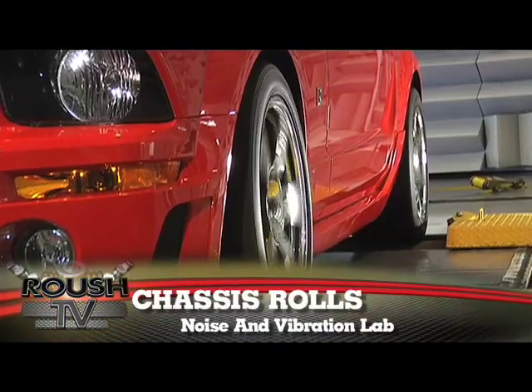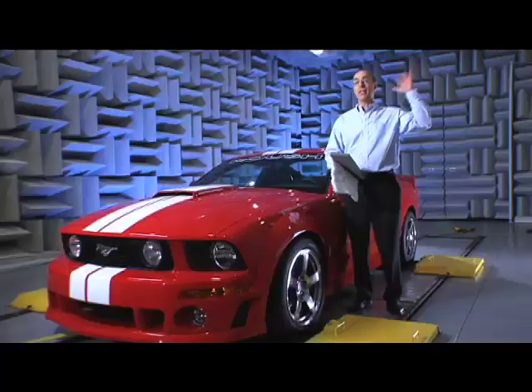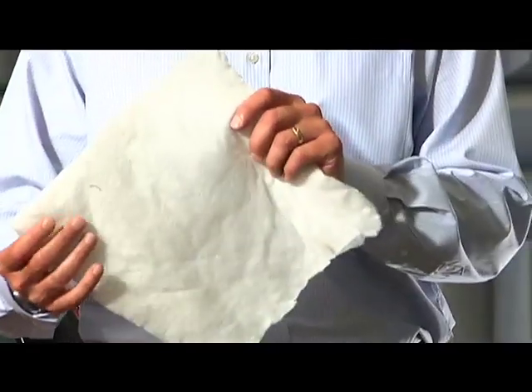As we solve our noise and vibration problems for our customers, we're using a lot of different types of techniques. A lot of what we do is provide materials — like this chamber you're in — that absorbs all the noise that comes off of the vehicle or anything else that operates in here. Some newer products that are very, very efficient are things like this material, which is a thin slate type material, a very lightweight acoustic absorber.